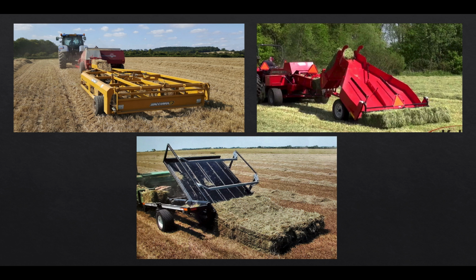Third negative, for maximum efficiency, and when I say maximum efficiency, I mean getting this hay picked up, and when the hay baler leaves, all the hay is gone out of the field within an hour. For maximum efficiency, you need about 3 operators and tractor drivers in addition to the hay baler.